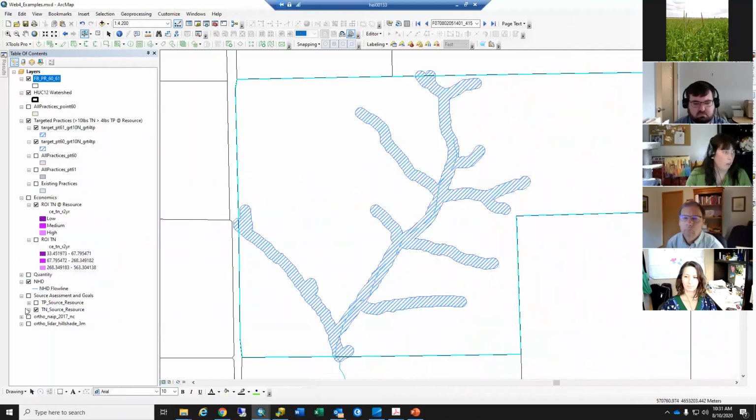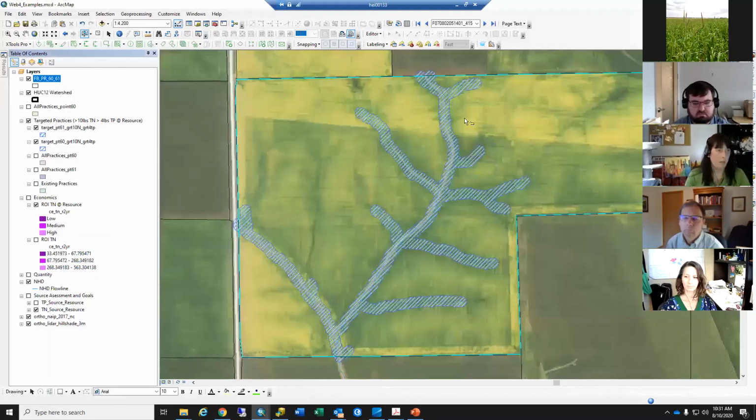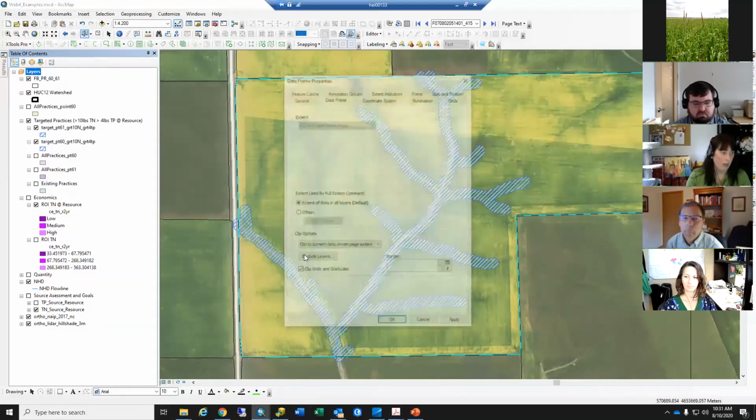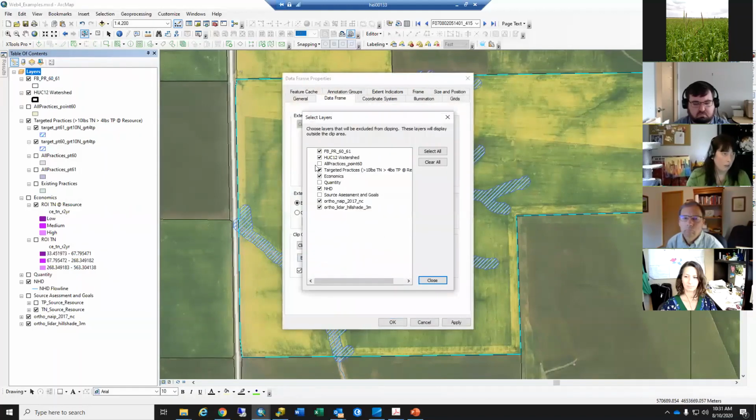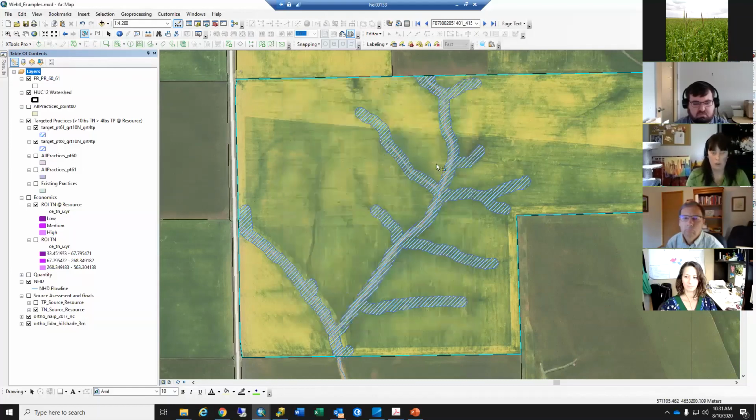Now that we have this going, we can see within the map that I have nothing being excluded. So everything you can see outside the boundary, you can see everything within this area. If I want to go back and exclude all this stuff going on outside, I just go back in, say exclude, and turn off that layer. So now it's only showing whatever is in that particular field boundary.